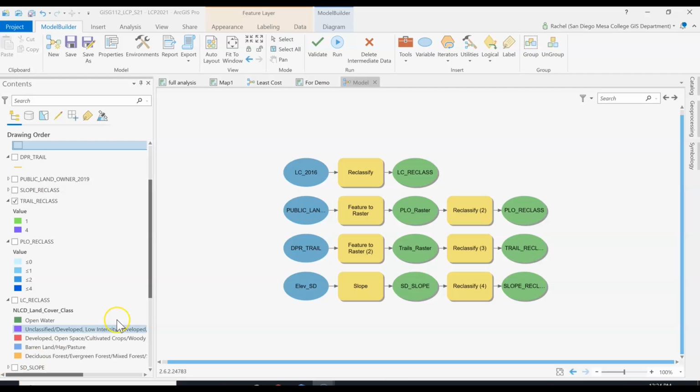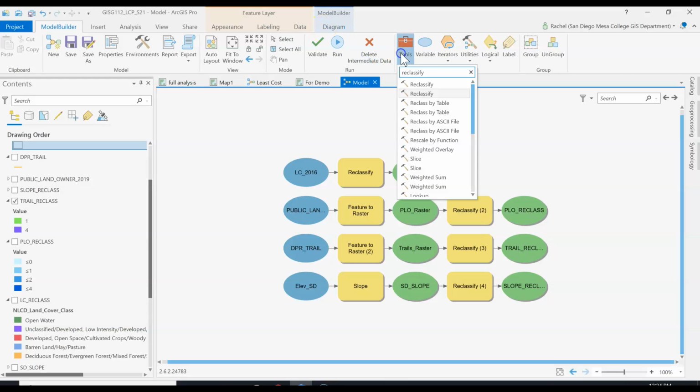Now we've reached the point in our model where we can start to think about getting prepared for the least cost path analysis by creating the resistance surface. So we're creating essentially that site suitability model where it's suitable for me to hike or not. In this case, we're looking at my preference in terms of cost. What do I prefer? If you're looking at a migration path, you might be looking at risk or something like that. But we're creating that surface to help us understand where's the best place for me to hike or for the deer to migrate.